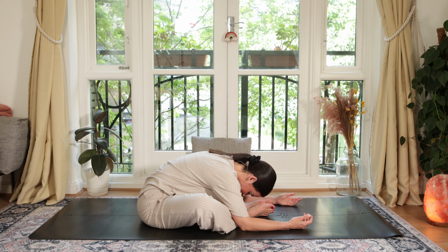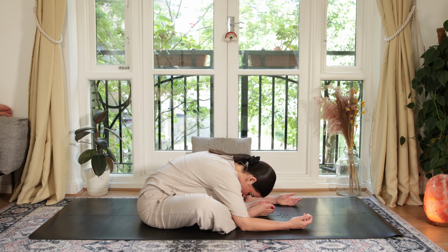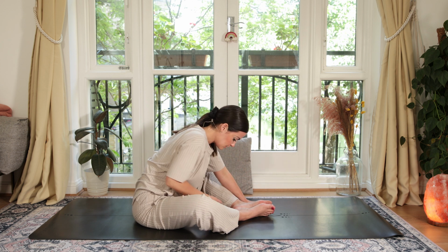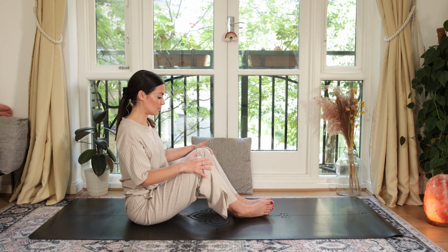Smooth, calming breaths into the belly. And maybe a sigh or two out to release a little deeper. Slowly pressing into your hands. Keep the transitions really slow if you can. Nice and mindful. And then gently closing up the knees.